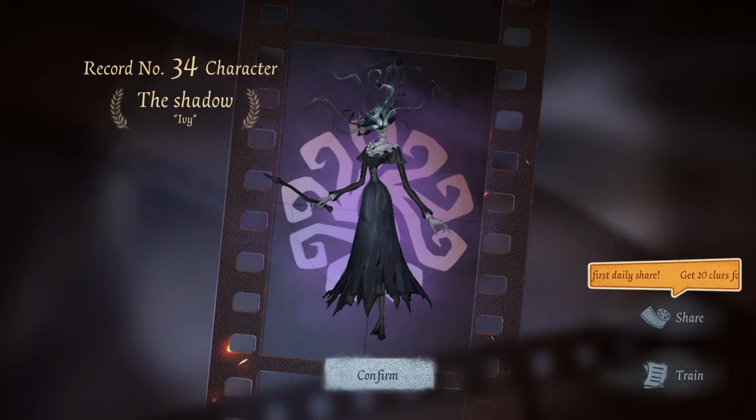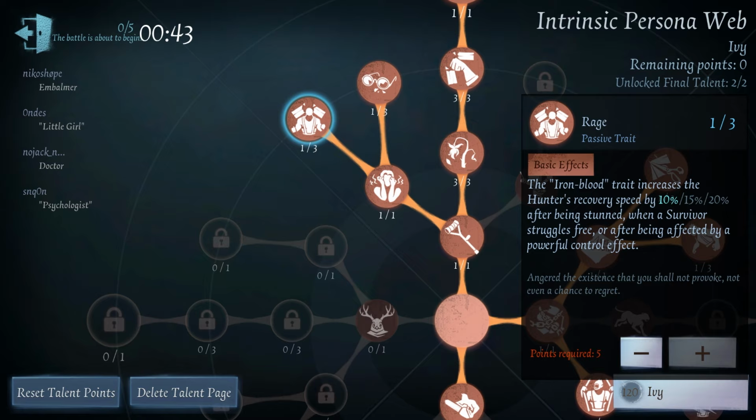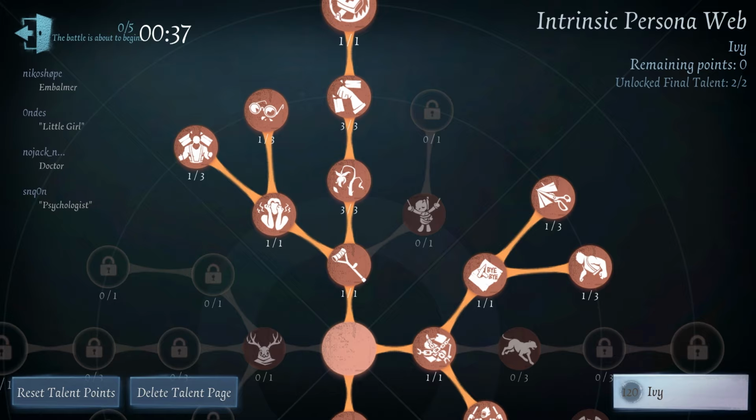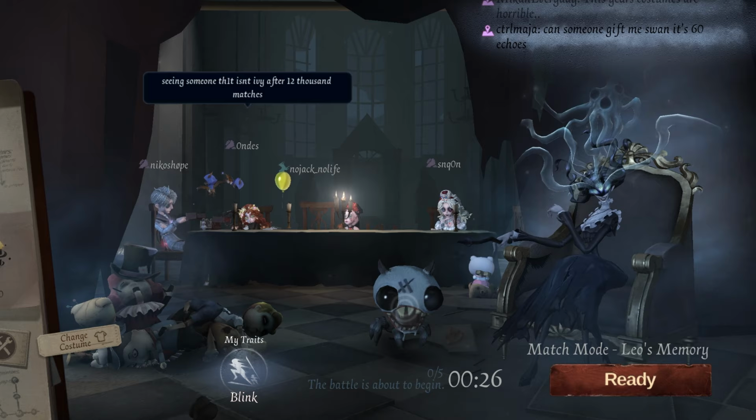Here we go. First match as Ivy. I'm going to be bringing Blink as the trait and the persona. I already built one for her. We're going to do Detention Confined, Rage, Berserker, Wanted, Impact, and Desperate Flight as the build. I think she doesn't need teleport because she already has teleport put into her kit. She doesn't need excitement. The biggest thing, though, they're not excited for Ivy. Well, sorry, fellas, it's gonna be Ivy.